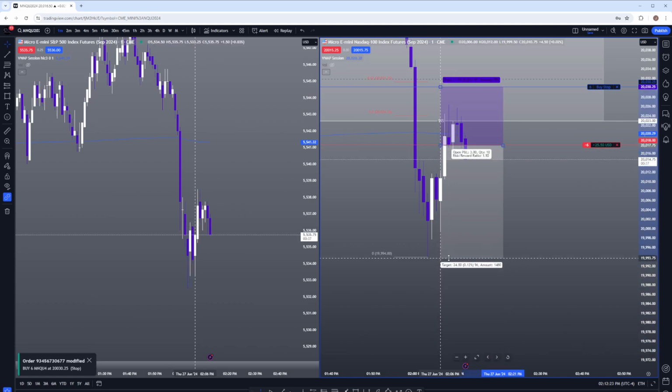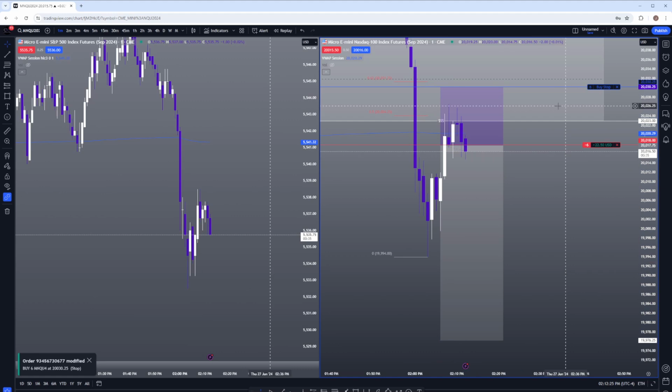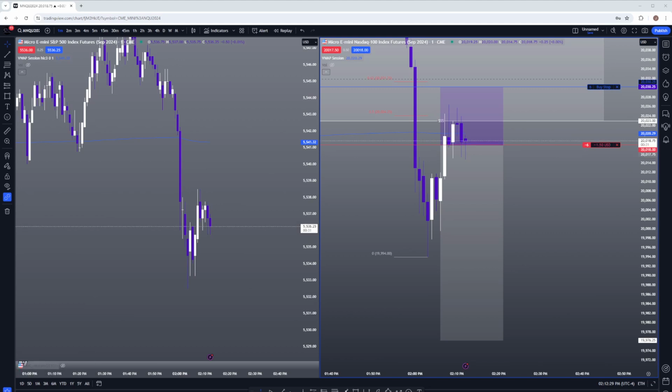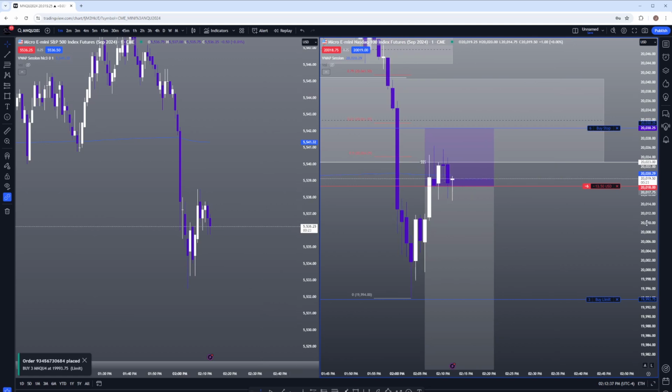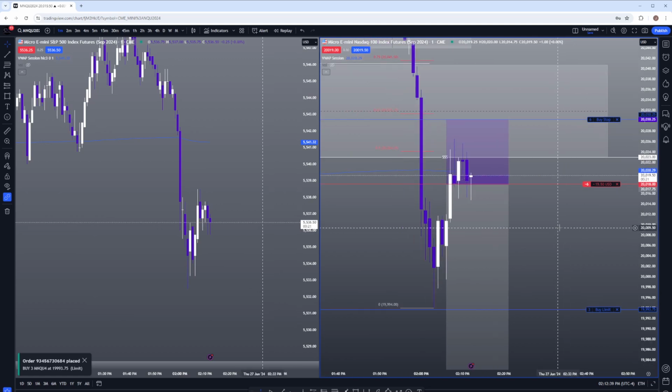Good first TP would be this low around 95 ticks. All right, so that's where I would set a limit order for half my position. But again, I'm still going to monitor this trade very closely. If we can't push through and we continue to bounce off this 1 minute, I don't know how long I'm going to want to hold it. I really want to see us start to drop down from here, and if we can't do that, I might want to just scale out of my position.